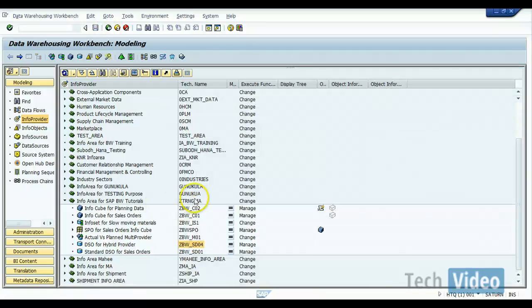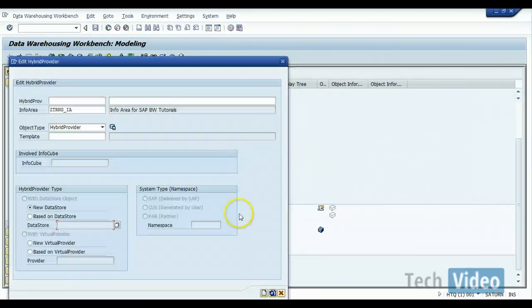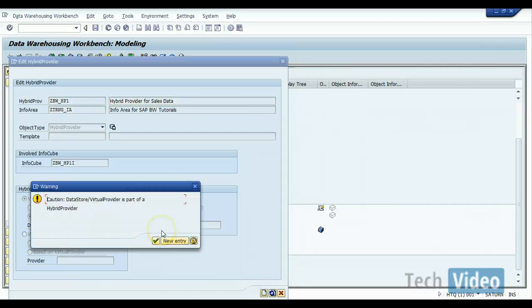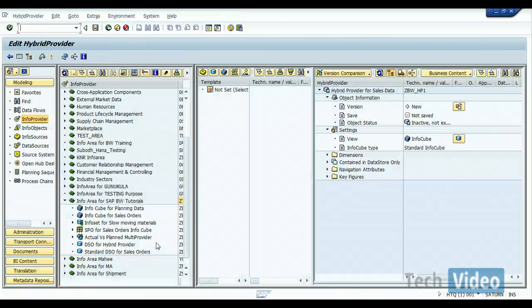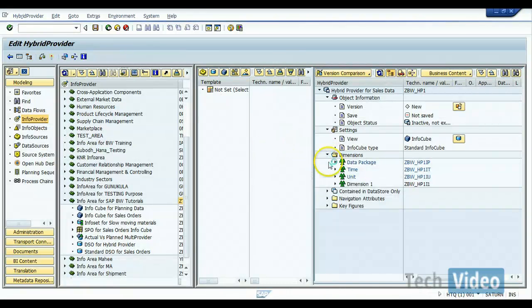Now we'll go ahead and create the hybrid provider. Okay, this is a simple warning which we can ignore. So now we have the objects.